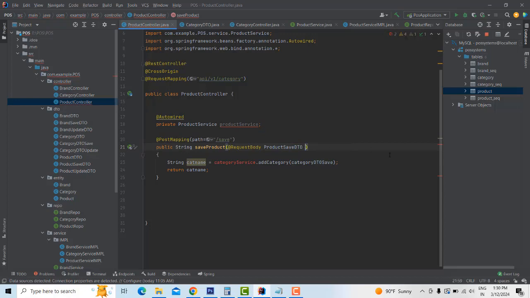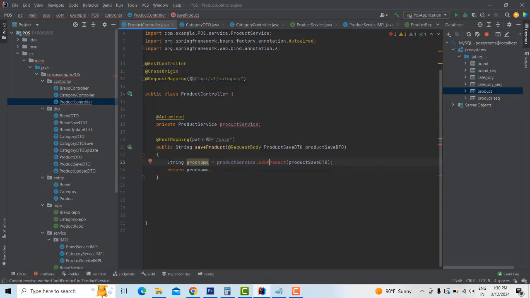Right, it's a product. That's it. Now here, after the record, you write a product name, prodName. You have to write here this product service. Go to the product service, add product, this service. Just here, right. This one you have to paste over here. Now click on this add product.